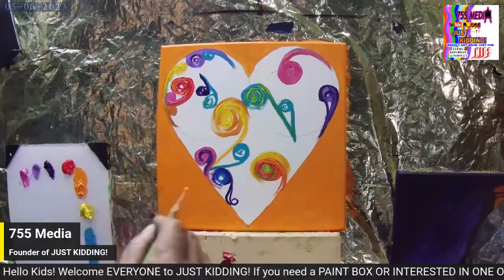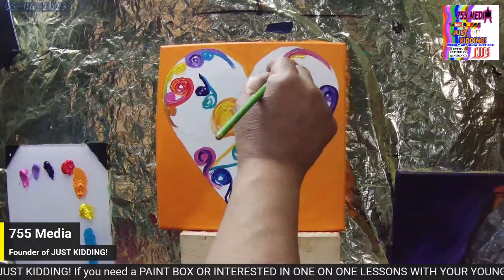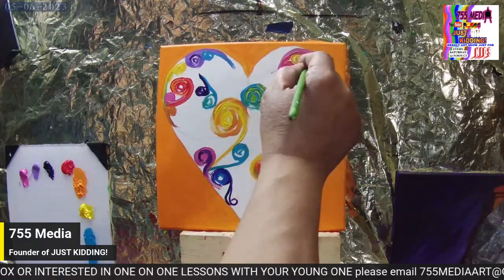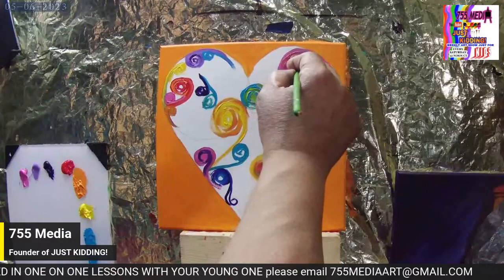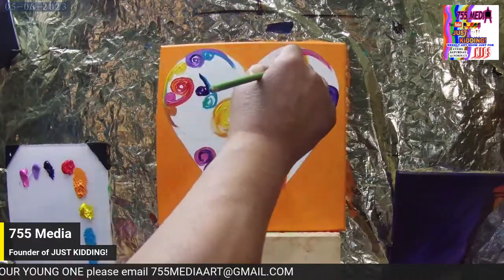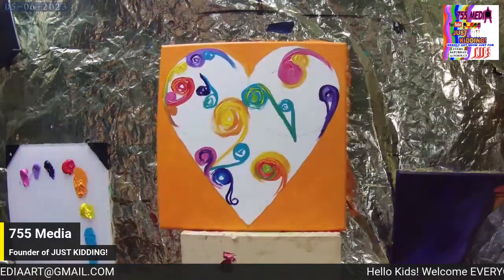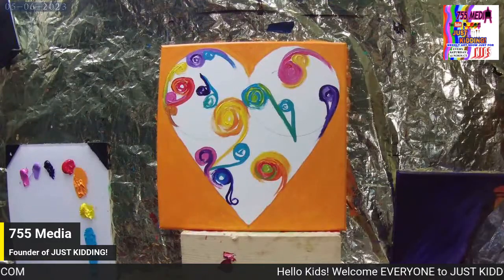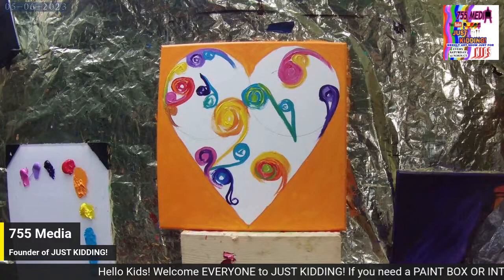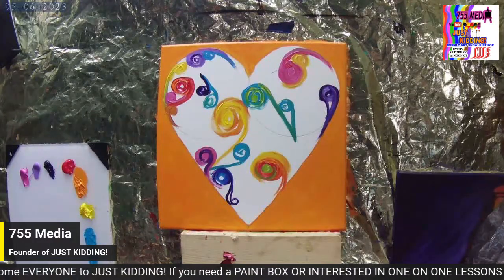Let's get into some more of this yellow over here. I think I would like to see a yellow one right there. So I'm just going to go in a circle with it. It's mixing up with the red and the pink that's there. And that's fine. I'm going to take this curly swirly and swirl it around this circle, going back the other way. Just making these really super cool moves on this heart. Yeah, that's what I'm doing. I'm making super cool moves, right?